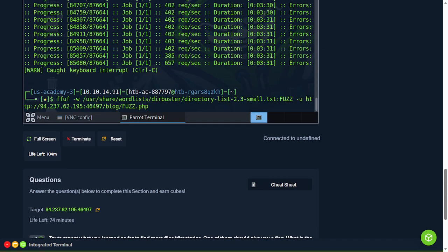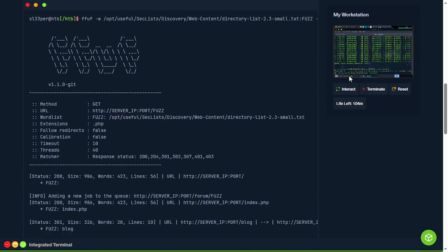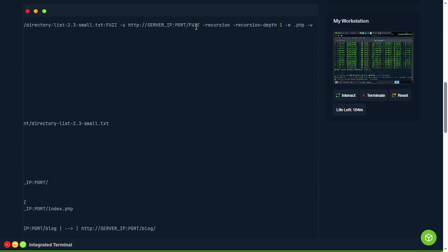So it wants us to do the same thing we've been doing. We'll do this. We'll go recursive. Let's just run this. So /fuzz recursion is the flag, and then recursion depth.